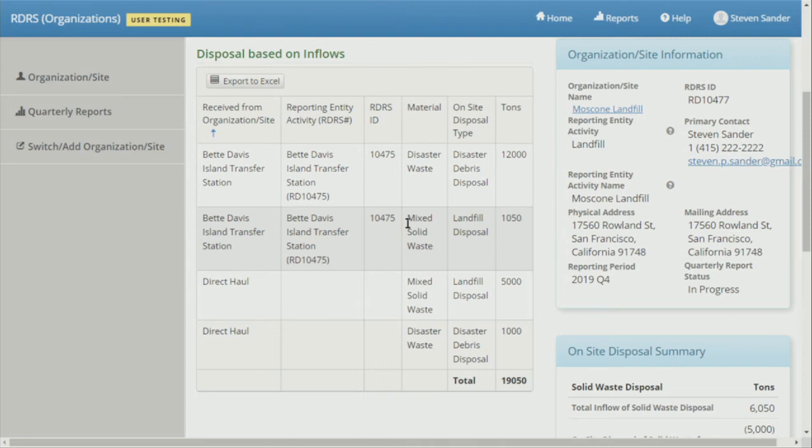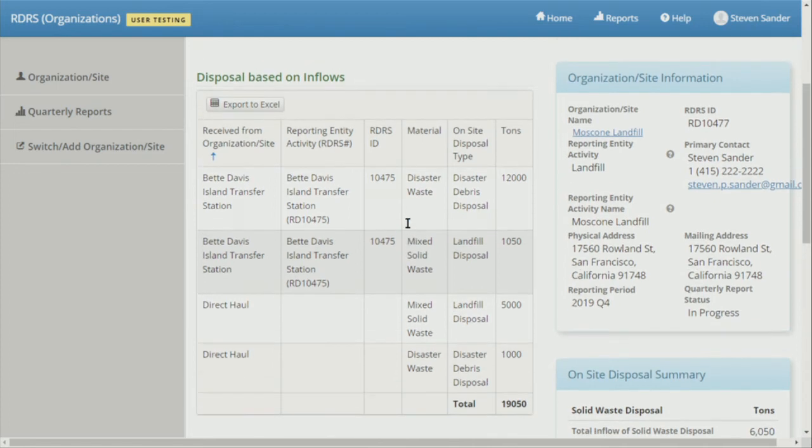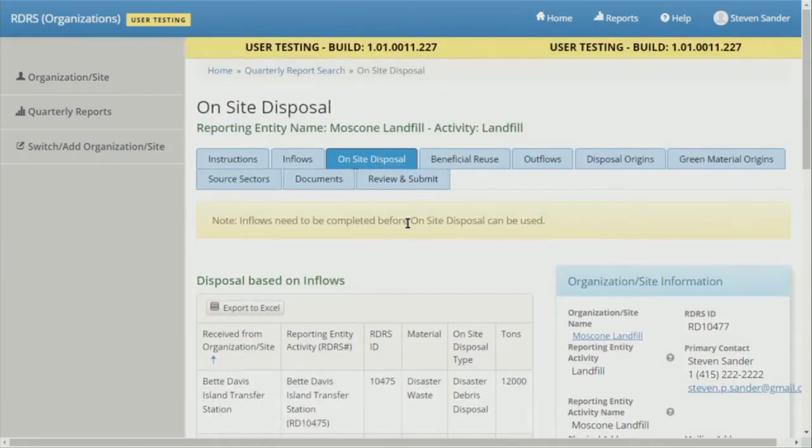So confirming 12,000 tons of disaster from the transfer processor, 1,050 from the transfer processor, 5,000 from direct haul, MSW, and then 1,000 of disaster. Of course, the beneficial reuse does not appear because that's its separate tab, and that's where you would enter that information. So click beneficial reuse.